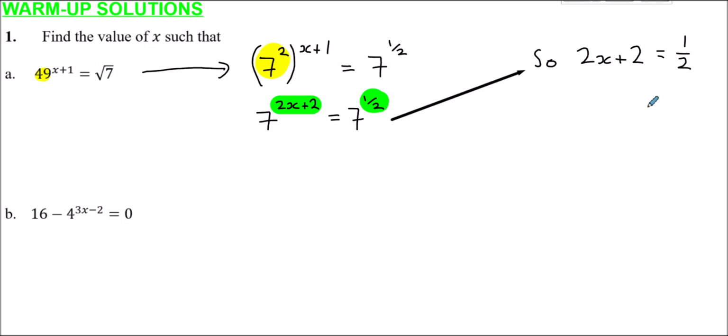Now we just solve this easy equation. Hiding within here was this easy equation for us to find. So subtract 2 from both sides. So 2x is going to be minus 2.5, which is minus 5 over 2. In fact, that's wrong, isn't it? Hold on. Sorry, first thing of the morning here. So half take away 2, that's going to be minus 1.5. That's minus 3 over 2, or minus 1.5 if you want it to be. So therefore x, divide both sides by 2. X needs to be minus 3/4.